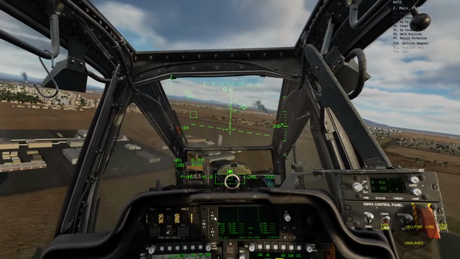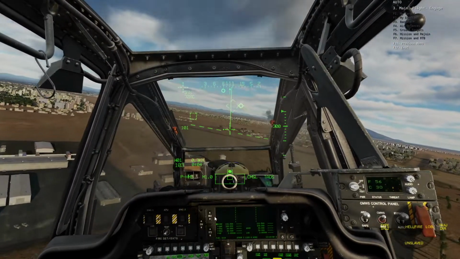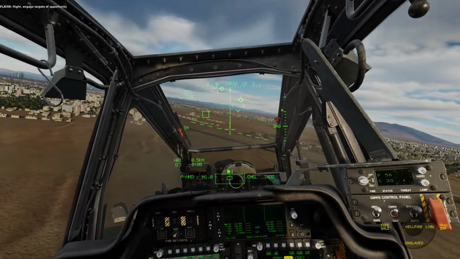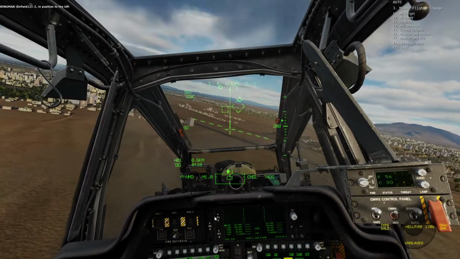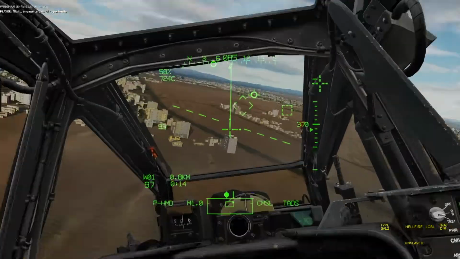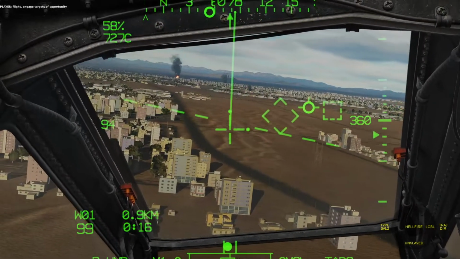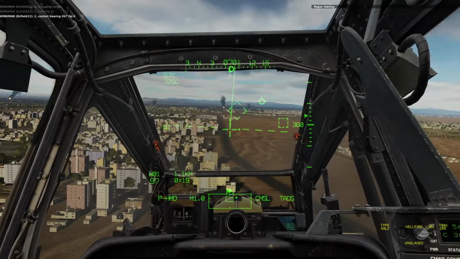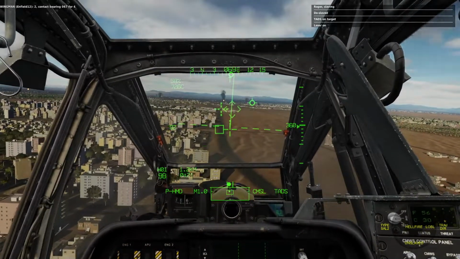I'm gonna go ahead and tell flight to engage ground targets. Engage targets of opportunity. Sometimes you gotta do that twice. Flight, engage. Flight, please. Engage targets of opportunity. So there's one up here, right here. So I'm gonna go up short on the George menu. Slaving. He's looking APC. Target stored.